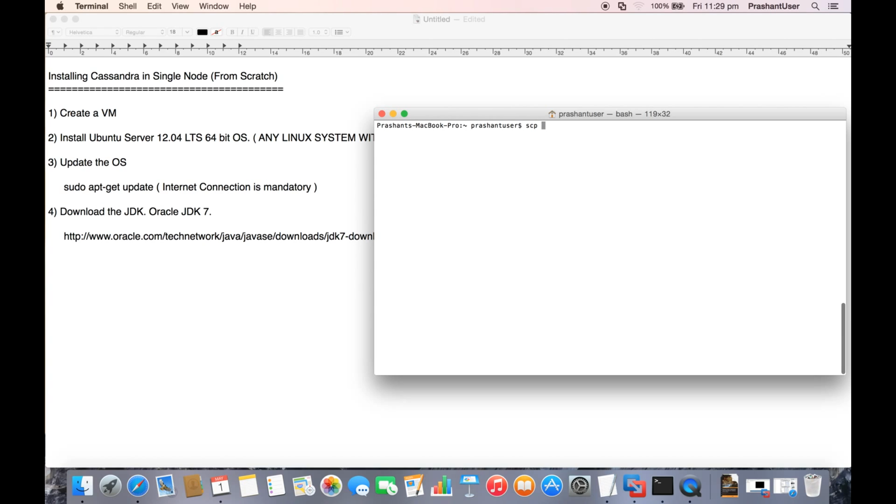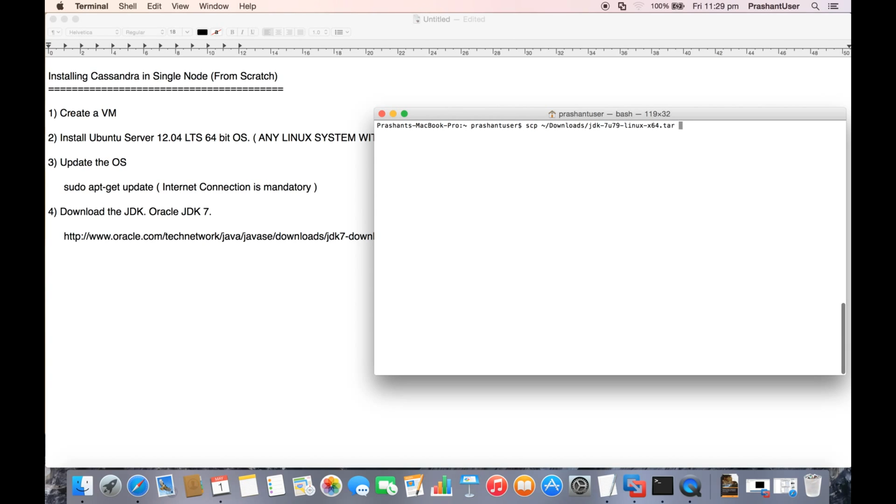In some cases, if you are using Windows, there's a software tool called WinSCP where you can do a drag and drop operation from the Windows system to the Linux system. Since this is Mac, I am using direct scp. So I'll say ~/downloads, and here the JDK.